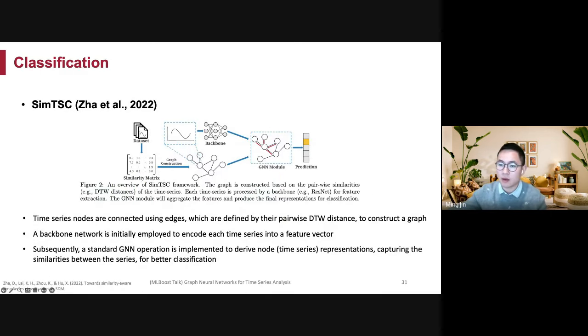And another example here is the same TSC. In this case, they were trying to build a kind of data set graph, so different time series form different nodes in this data set graph. By using a GNN with, for example, message passing, we can simply obtain the target representation of a time series, as illustrated in this figure, by considering this and other samples in the entire data set. This makes sense and gives you a global modeling perspective on a given data set rather than focusing merely on the time series samples.